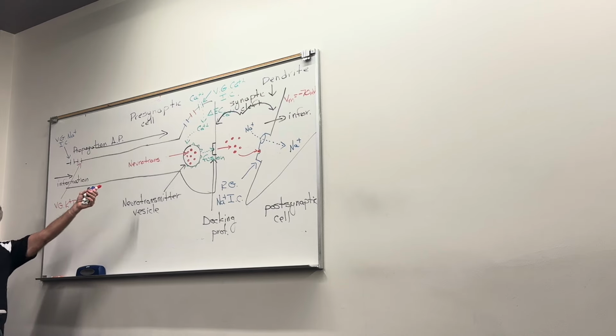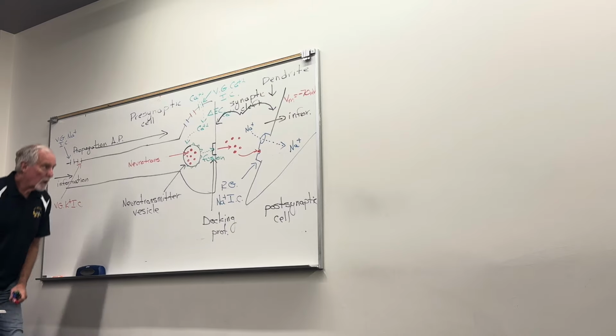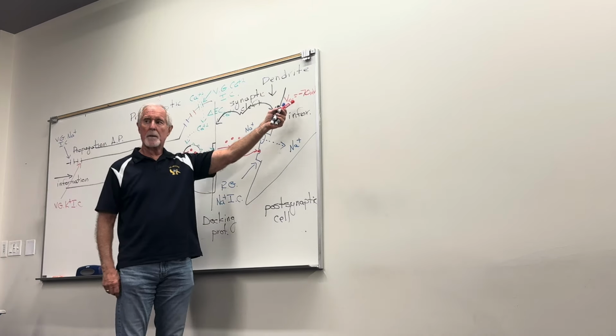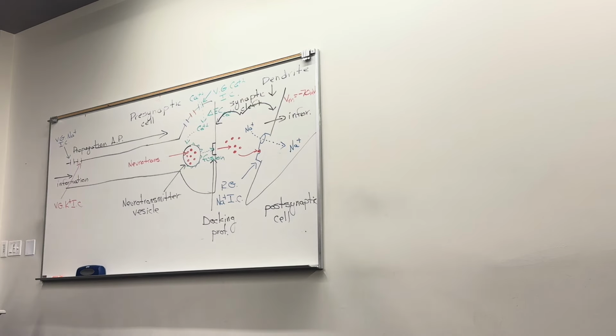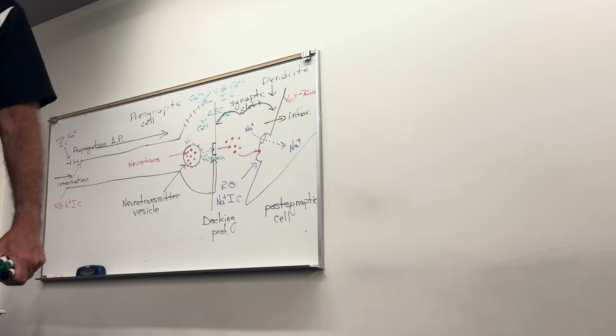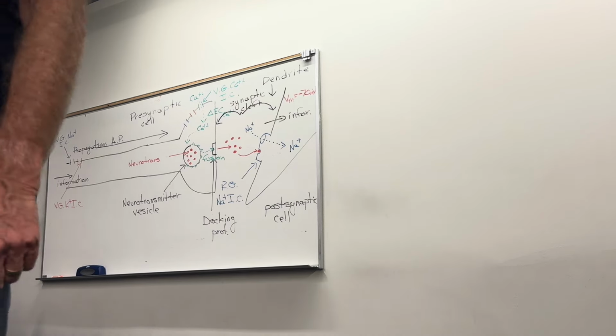When that sodium comes flowing into the cell, what's going to happen to the membrane potential inside that cell? Is it going to stay at minus 70 millivolts? Is it going to hyperpolarize, in other words, become more negative? Or is it going to depolarize? What would you say? It's going to depolarize.